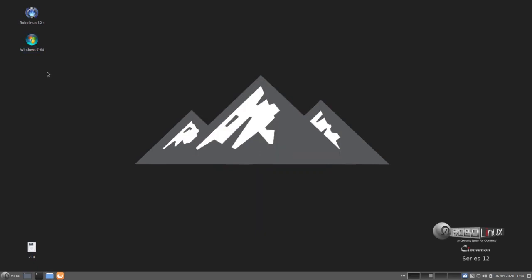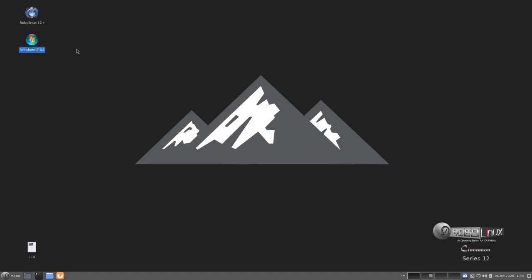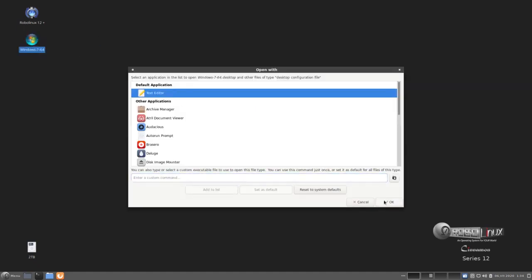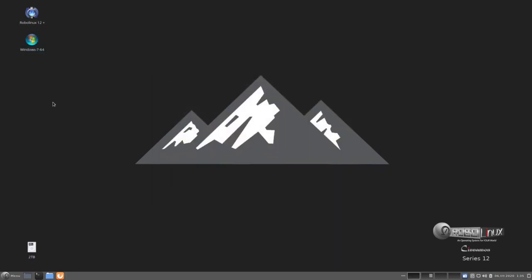And we have one last thing to do. We have to edit this launcher. So we right click it, and here with open with other application will bring us up to the text editor. Press OK. Now at the very bottom, below the icon, you type in capital C-A-T-E, that's categories, and then you do an equals, and then you type in capital S-Y-S-T-E-M, and a colon. Now we're done. We can go ahead and save that. Now we've got a launcher that will actually show up in the administration.